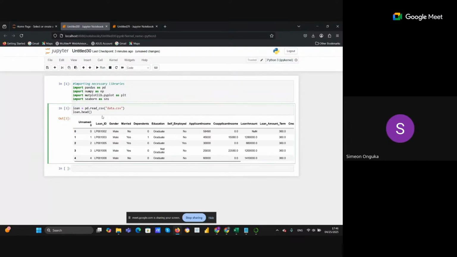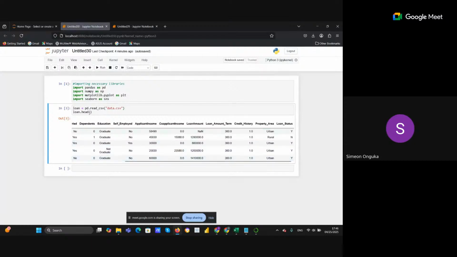And when you view our data set, you can see the head, which usually displays five records, the first 5 rows of the data set. Inside the brackets over here, you can specify the number of records you want. For example, if I put in 10, you can see what it does.